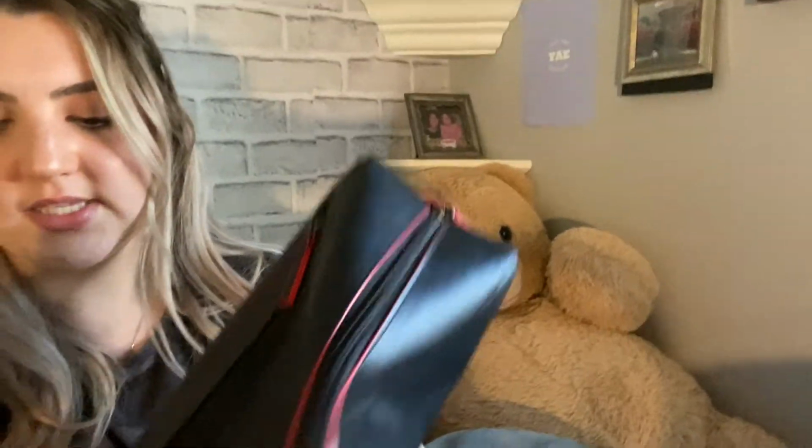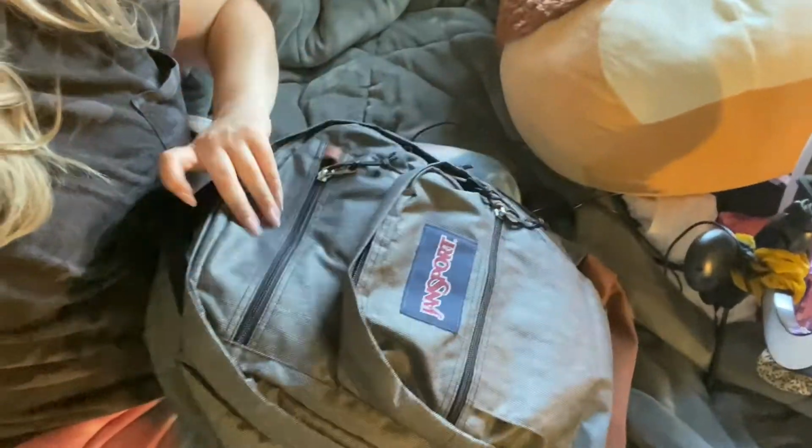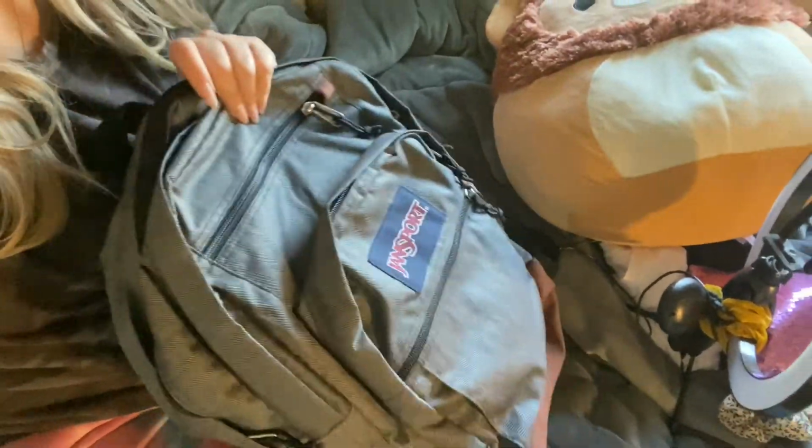So I'm going to squeeze this in here, and then I also just need to put in all my electronic stuff, but I can't really do that till tomorrow because I need my AirPods and I need my charger tonight, so I can't do that yet. So I will have to do that. And then of course my wallet and everything like that. I might try to squeeze in a little purse or a little bag or something. Everything is fitting in pretty nicely and it's not super packed, so I definitely have room for stuff if I think of anything before I go tomorrow.